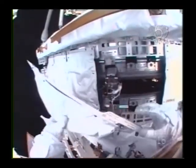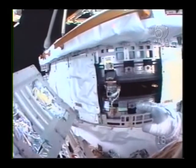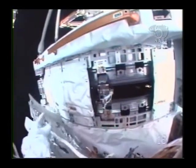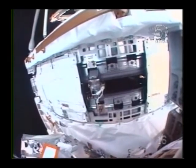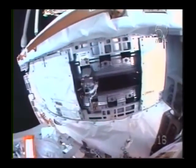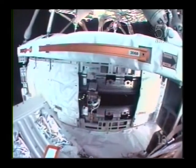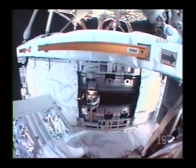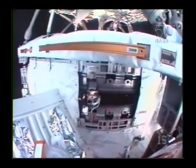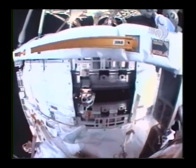Color. Back side of the cover is absolutely no debris. This TDA has actually relatively little debris on it compared to most of the others. I would compare it to ones that were on the 3 o'clock side, the aft side that we saw before. And then there's only one spot of magnetic debris hanging on to the skirt.